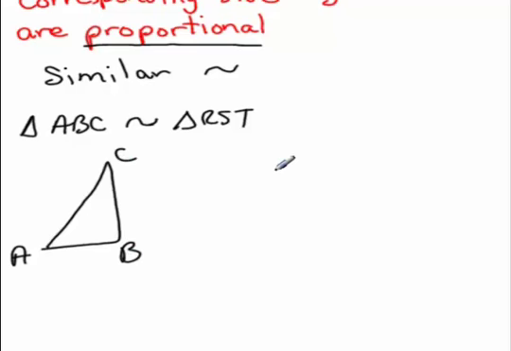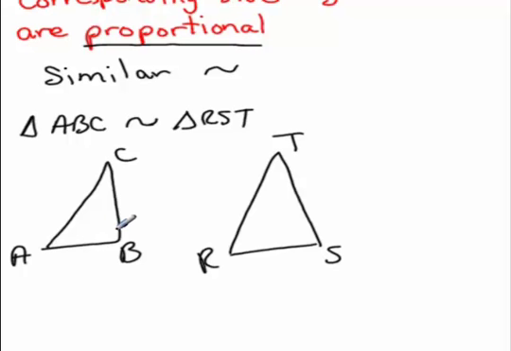ABC and RST. Now we have the following marks, and a congruent angle here and a congruent angle here. We're told that this side length is 10 units, sorry, and this one is 8. Here we're looking for X. This side length here has a length of 15, a length of 12, and a length of 9. Our goal is to solve or find X.